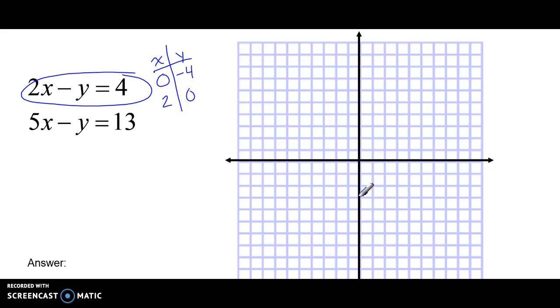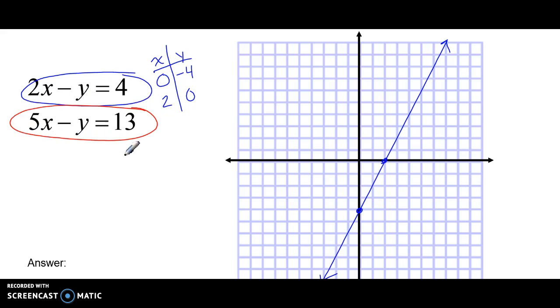2, 3, 4 is down there. 2, 0 is there. And then if you want to get an accurate answer, it's probably a good idea to get an actual ruler and draw this as carefully as you can, because if you're really sloppy and you draw a line like that, that's not going to help you find the right answer. So get yourself a ruler, draw these lines as straight as you can, because accuracy is going to help you find the answer.